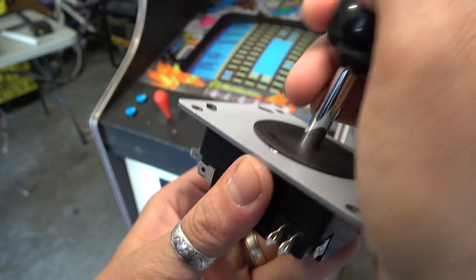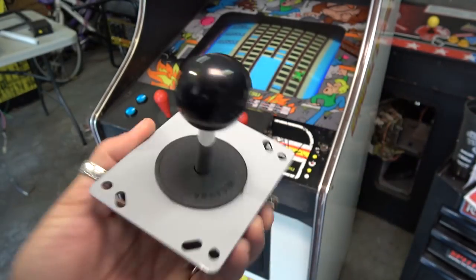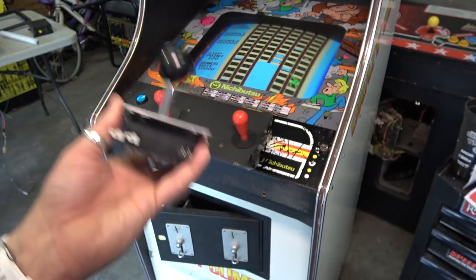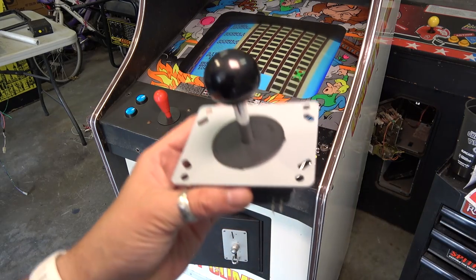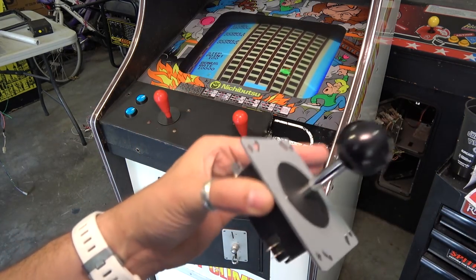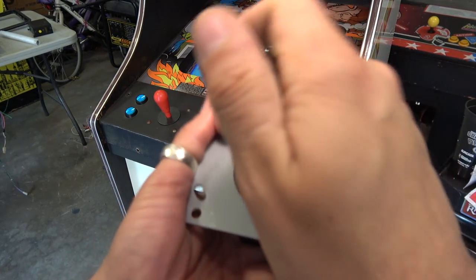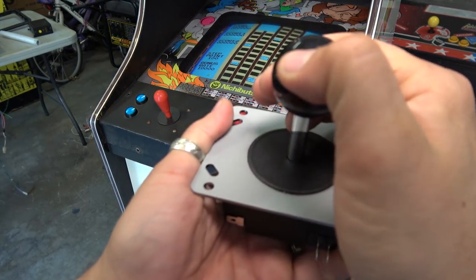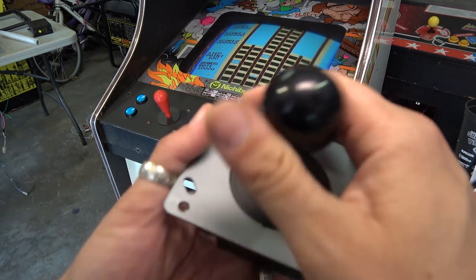So far, I'm impressed with these joysticks. I'm hopeful that these are going to work great in this game, and of course the bolt pattern matches. I don't need to add new holes or new studs in the back of the control panel. I can just bolt this thing right to it after we clean it up. So that's the hope, and I think these are a lot closer to the original joysticks than those HAP ball sticks.